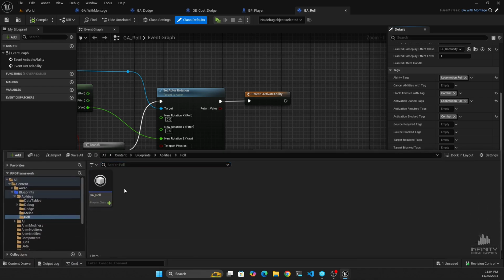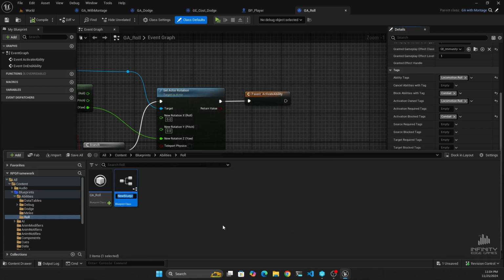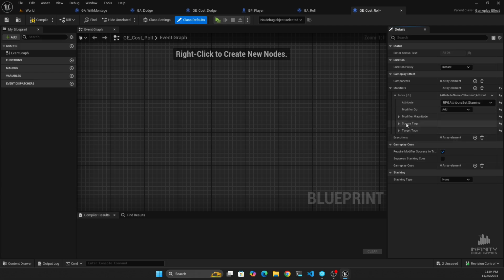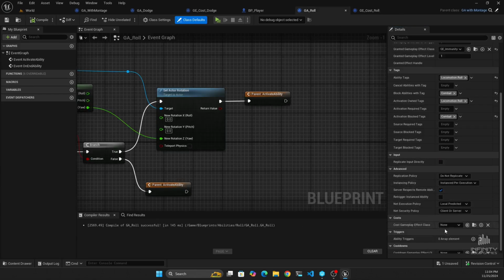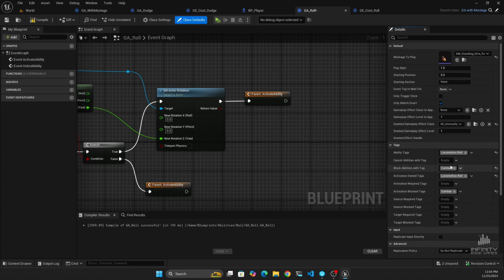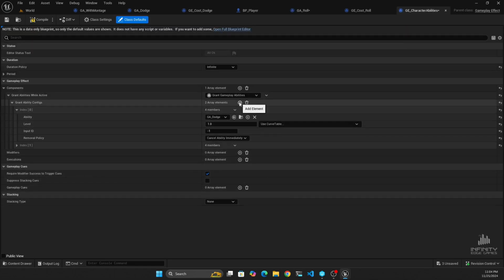If you want roll to consume stamina, create new cost gameplay effect. When you finish with roll ability, make sure to add it to the list of granted abilities in character abilities gameplay effect.